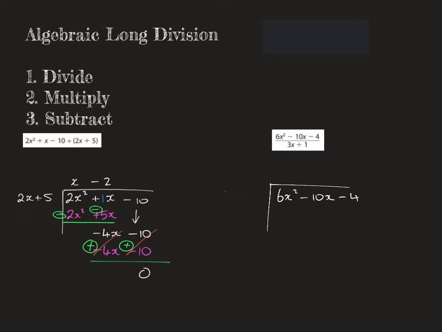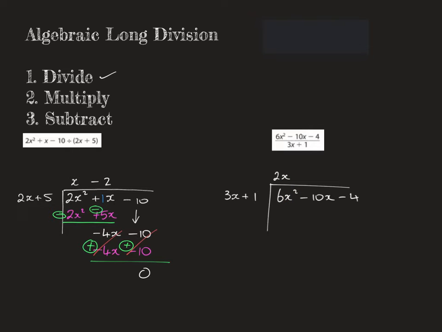Okay, so 3x plus 1. Okay, so we want to know how many times that divides in. So we'll start by doing as we always do, and we start by doing divide. So first we're going to see how many times 3x divides into 6x squared. So 3x divides into 6x squared, and the answer there is going to be 2x. And we can verify that by saying that 3x multiplied by 2x, 3 times 2 gives you 6, and x times x gives you x squared.